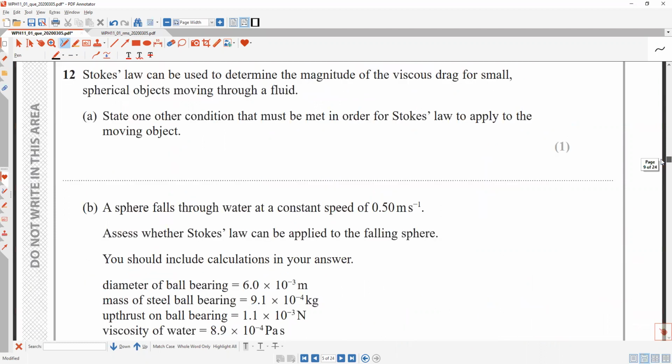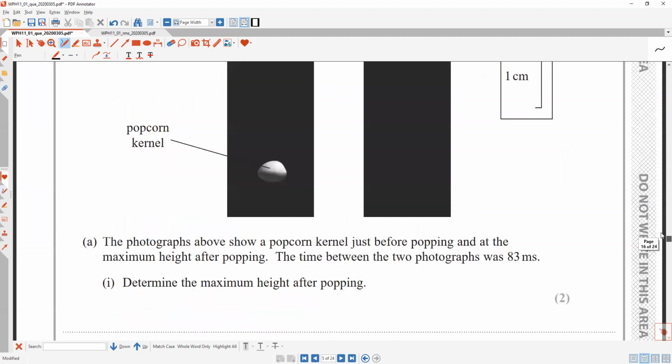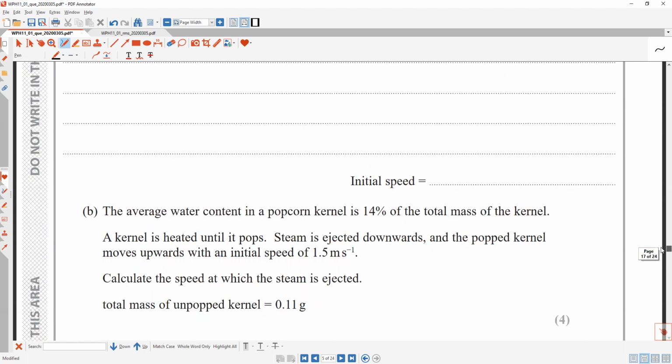Let me check whether there are any other momentum related questions over here. Okay. This question I still could not solve. I need to sit today. Maximum height. This has a bit of momentum in it, if I'm not wrong. I don't remember it though. I can give you guys this as homework.